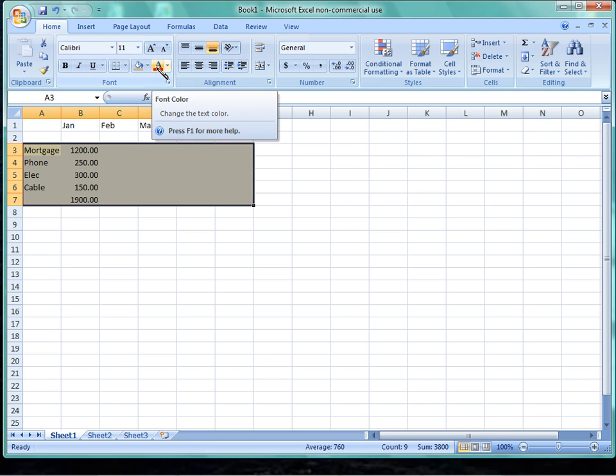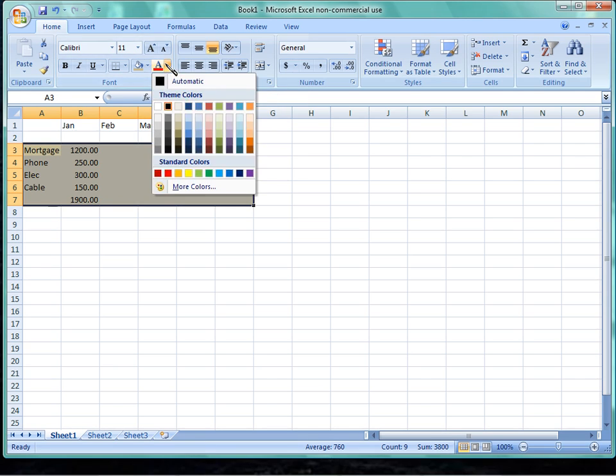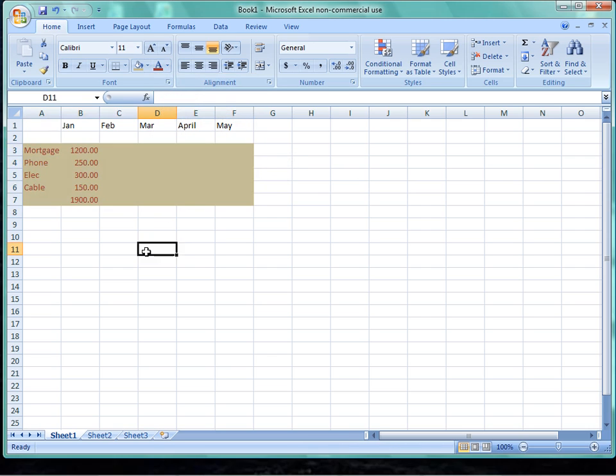Over here it says font colors. Click on the little arrow next to it. It brings up your whole list. And you can scroll through and see what looks good on your background. Different colors are going to be hard to see with different backgrounds, but for the most part you want a light background and darker font. Some of these fonts look pretty good like that. And it gives you different font colors, stuff like that.